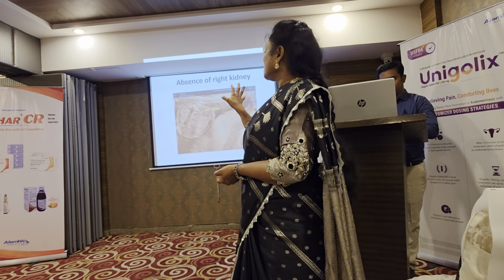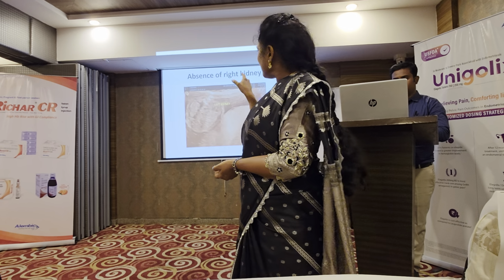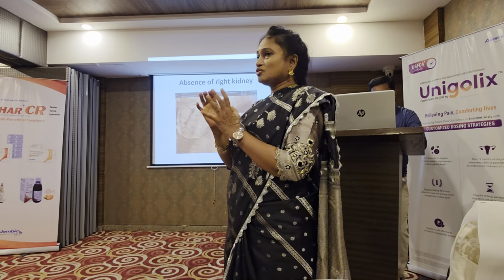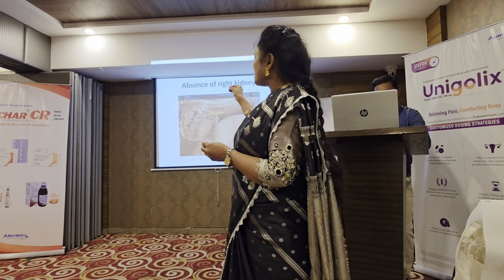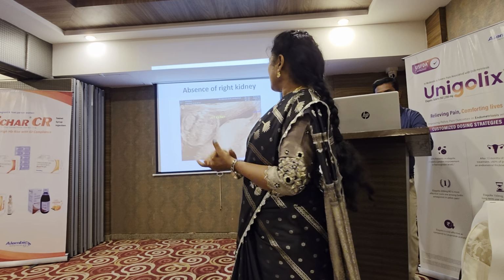So these are usually associated with Wolffian duct and Mullerian duct anomalies. So whenever there is some kidney anomaly, look for even the reproductive tract, as well as whether it is displaced somewhere in the tract from the kidney up to the bladder. It can be anywhere in that place.